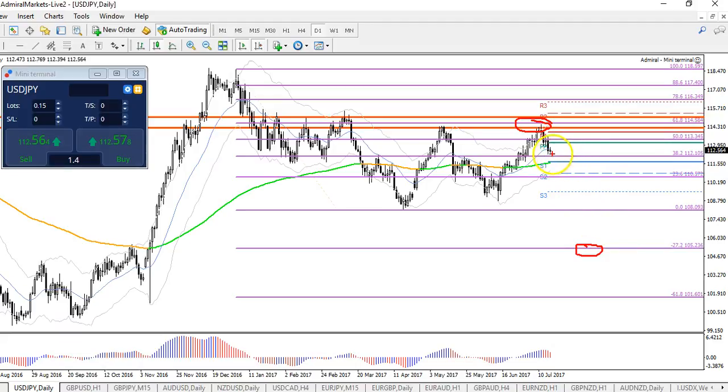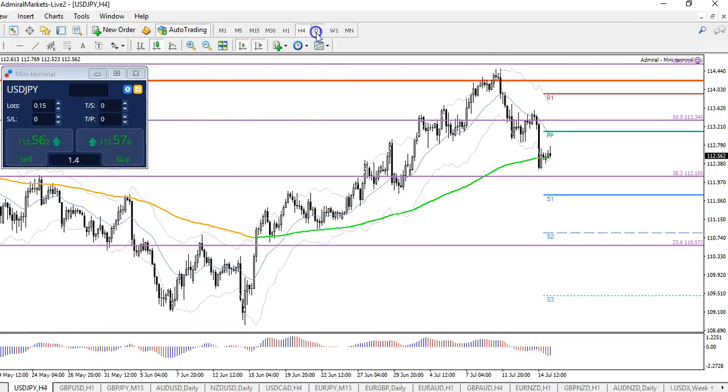So from this perspective, I think there could be this move. I don't think it will happen in one straight move. I think there could be some ABC zigzag like this, and I wouldn't be surprised if price bounces at this support line, gets a bit of traction there to the upside, but then falls down to that 272 target. So for the moment, I think it's bearish, but will this outlook get confirmed?